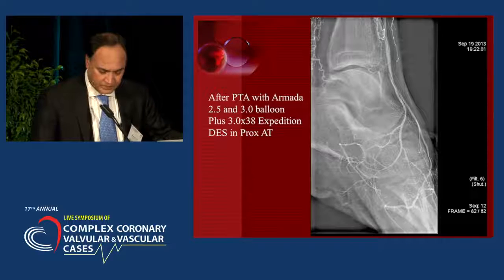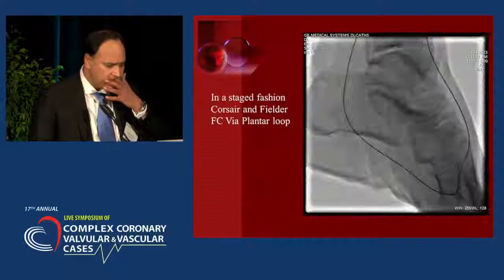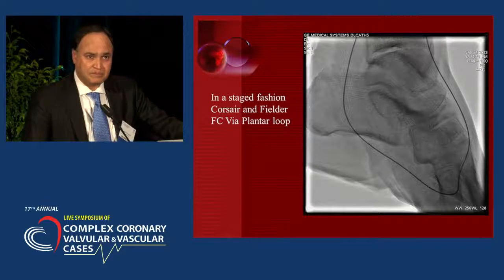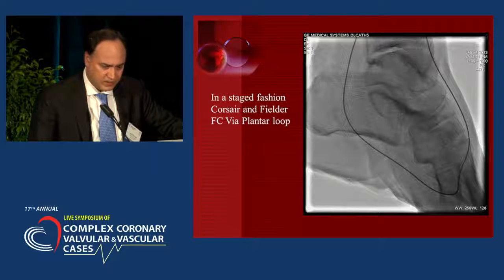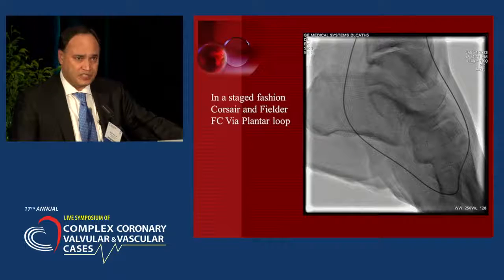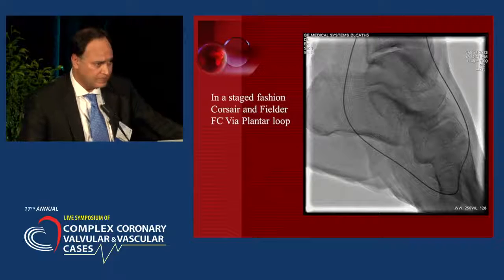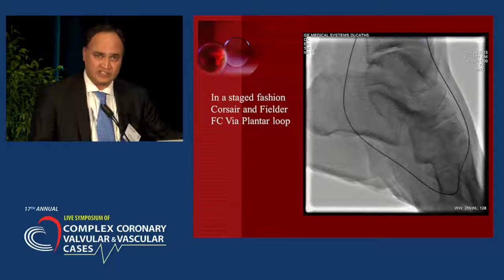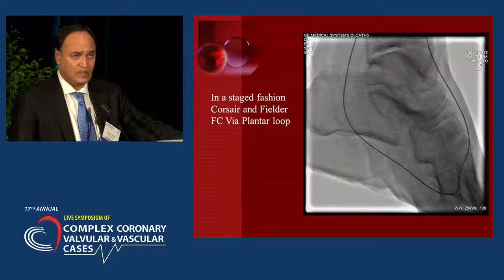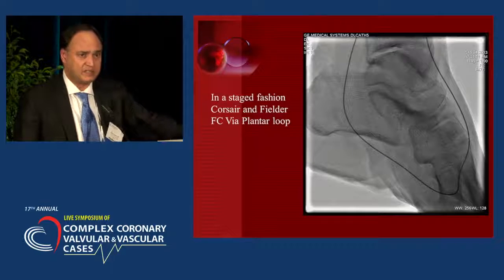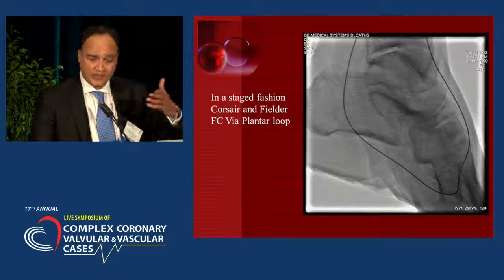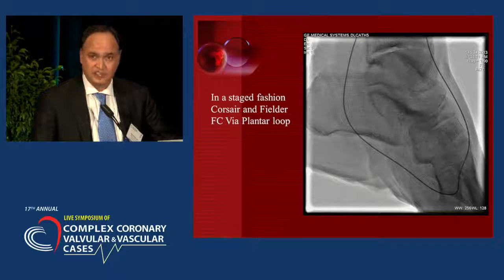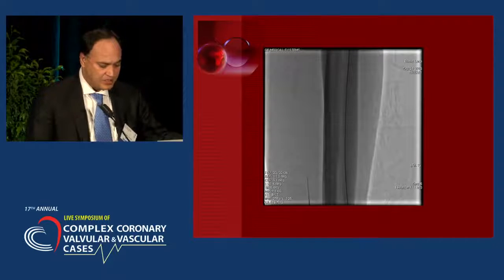So this is a Corsair catheter, which is a septal channel dilator that we use in the coronary CTO, and it works extremely well for this maneuver. An important thing to remember when you do this is that you must have an antegrade access, and I will explain why. So we have a wire coming down from the anterior tibial artery going through the arcuate artery or the plantar loop vessel, through the lateral plantar vessel in the posterior tibial, and now I'm pushing the wire.